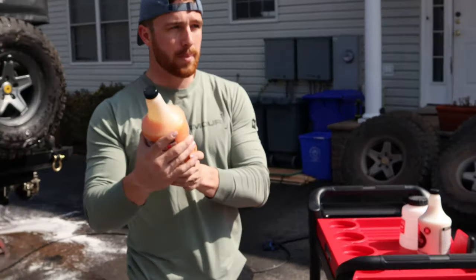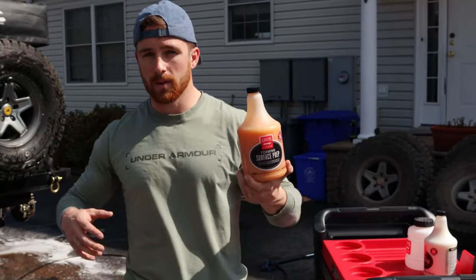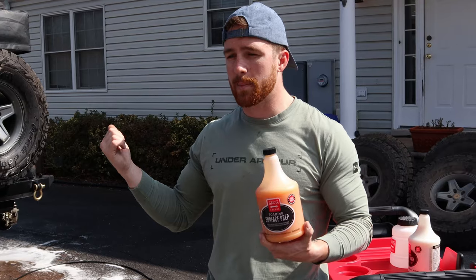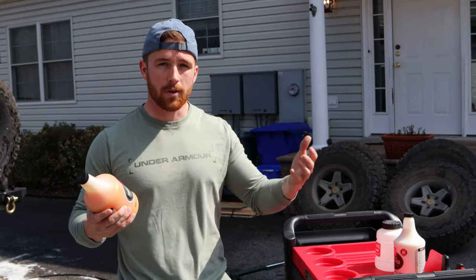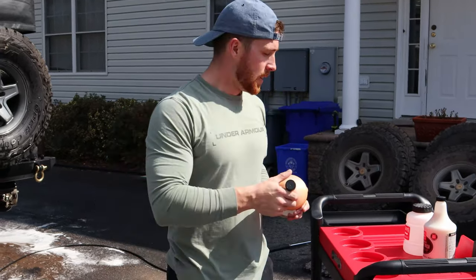Okay, so we just applied and rinsed off the foaming surface prep. This has an alkaline in it, which is gonna really help to strip off dirt, road grime, and it will strip off old waxes. Because there is ceramic on this, it's gonna have a hard time stripping that because of how durable a ceramic is. But if you had a traditional carnauba or polymer-based wax, this would probably strip it right off.